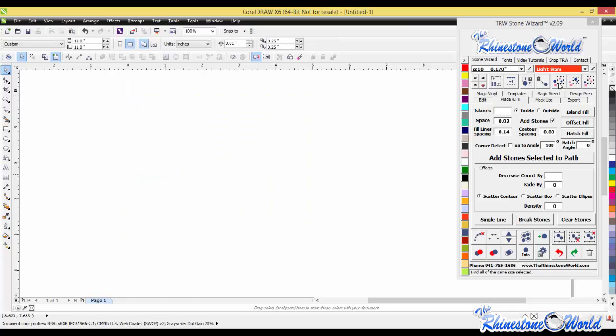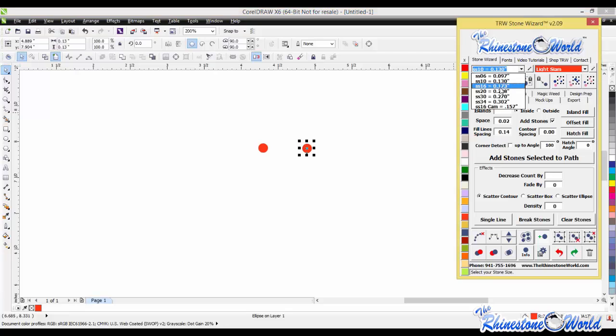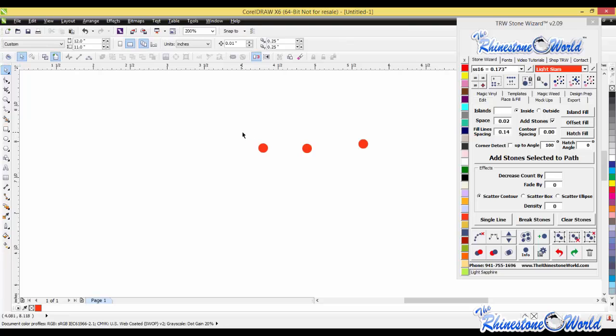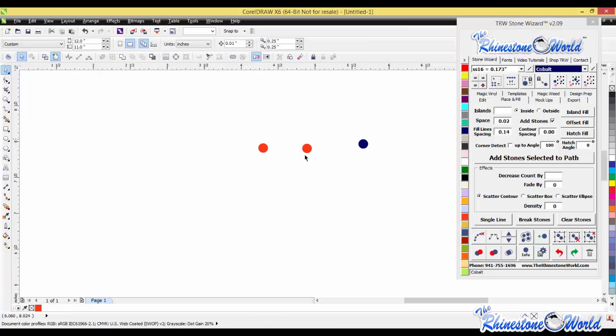All right, we also have our select by size, select by same color, and select all the same size and same color here. So basically, if you have a couple stones, here's our drop single stone feature. So I'm going to drop a couple stones here, here, and then we'll change our stone size to 16s here. So now we have several different sizes. Let's just say if you want to select the same color, we're going to go here, and it's going to select all the same colors. If you want to select the same size, we can do that. Oh, excuse me. We're going to click here, and then click on this one. Now it's selecting all the same color designs. Now if I change this color, watch what happens here.